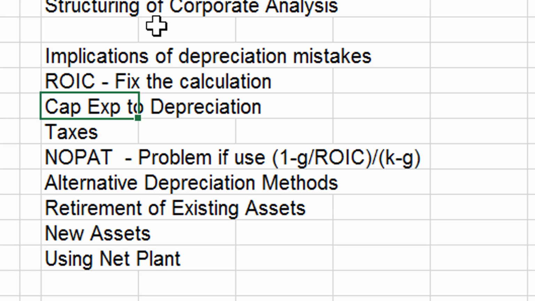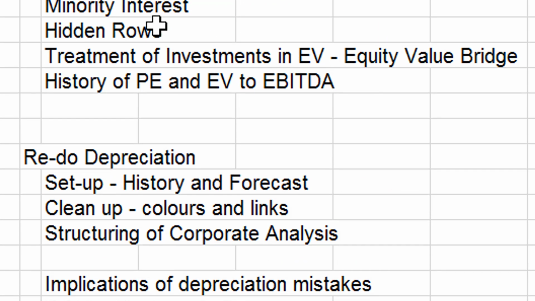Then in terms of making the mistakes in depreciation, this model had a dramatic overstatement of depreciation. It looked all fancy, but it was an incredible error. And what happens then is your capex to depreciation is all wrong, your taxes are wrong. If you overstate depreciation, you understate your taxes. On the other way, if you overstate your depreciation, you understate your net operating profit after taxes. And I want to show you 2 different ways to do depreciation, okay? So, why don't we get started?